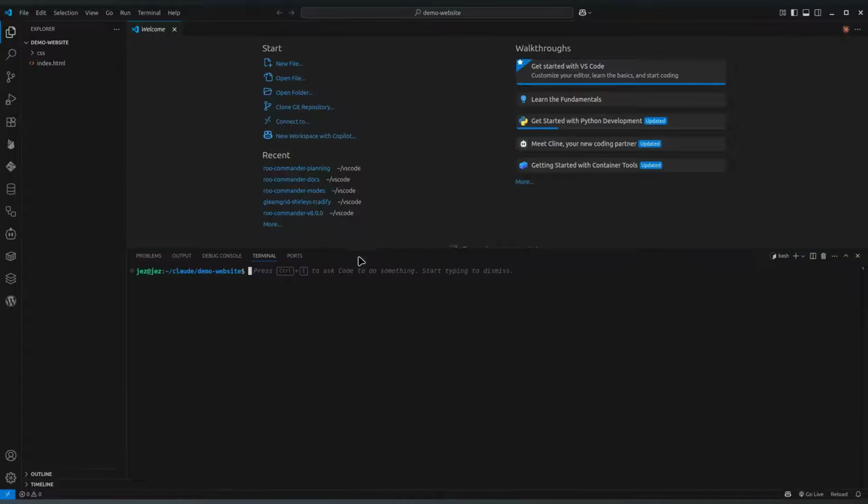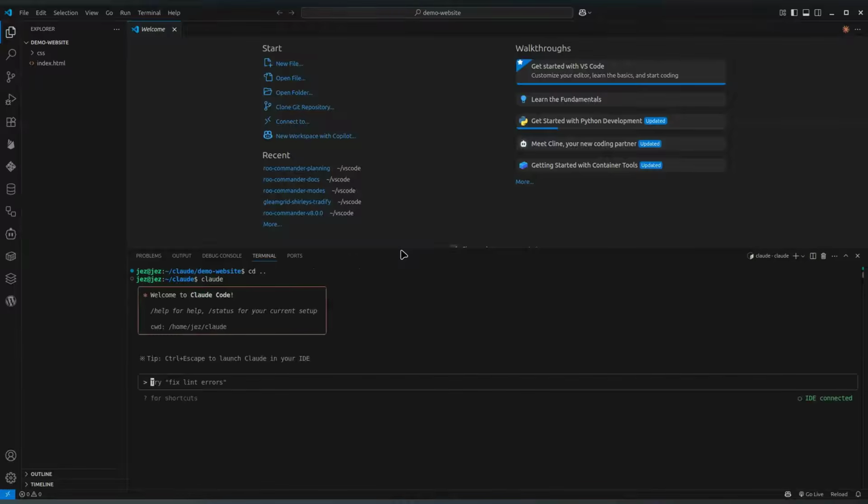Never mind. Okay, so what do we need to do now to get back to where we were? I guess just initialize Claude. VS Code crashed. We were working on the demo website.